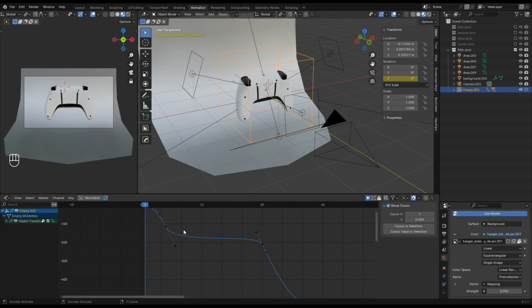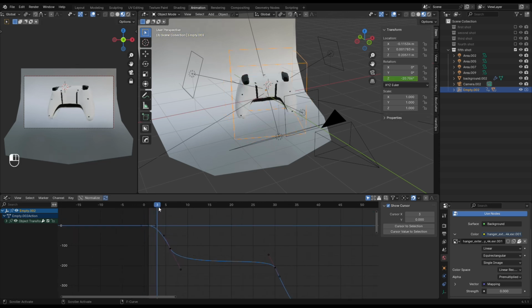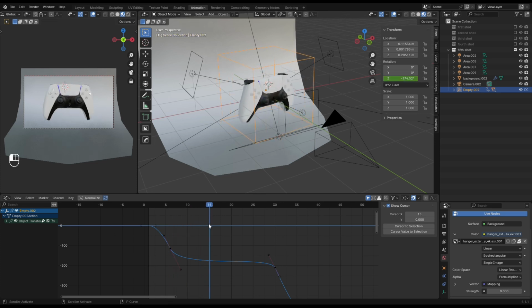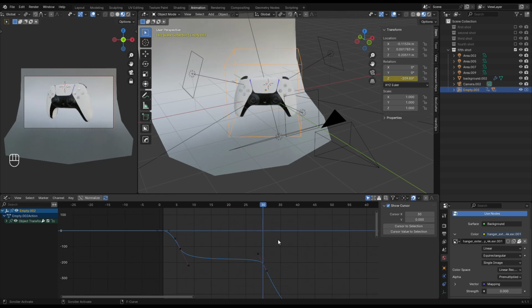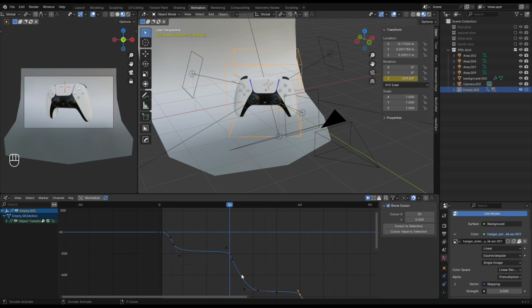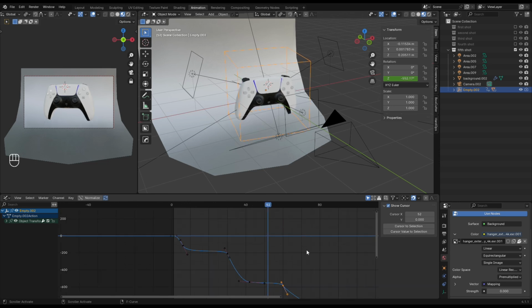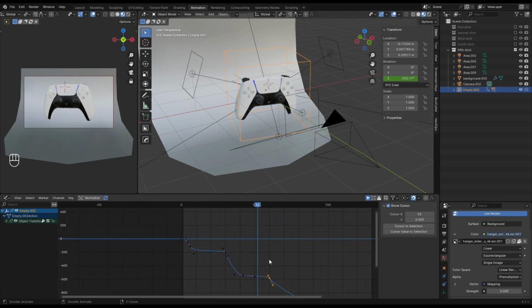And from here, the first frame here, you see we have this becoming almost a vertical line as it slants, and this is going to make our animation spin very fast. And coming over here, it begins to become a lot more horizontal, which slows down our spinning. And as we come here, it becomes a lot more vertical again, which makes our rotation fast and slows down. So we're going to continue doing this till the last rotation.